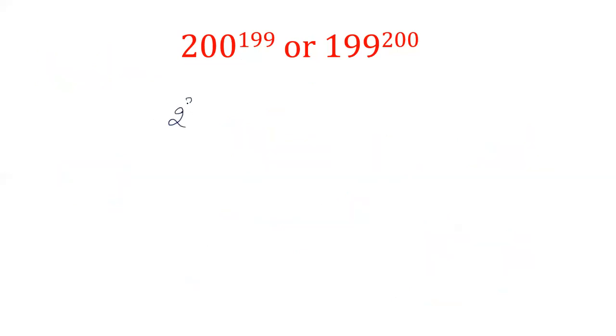Let's say if we write down 4 power 5 and 5 power 4. 4 power 5 is equal to 1024, 5 power 4 is 625. That means 4 power 5 is more than 5 power 4. Similarly, take any values 10 power 9 and 9 power 10. You will find that 9 power 10 is more than 10 power 9.